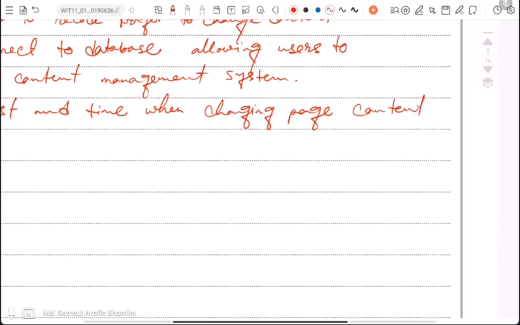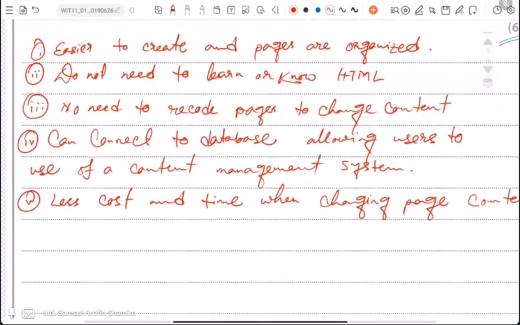Okay, so that's the advantage I have written here. Now you need to write down some perspective on behalf of the users.